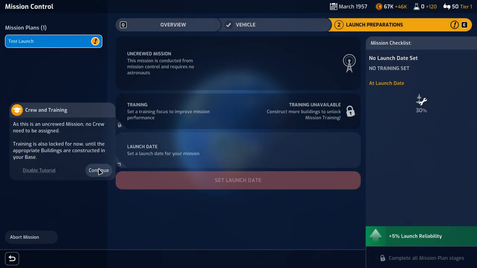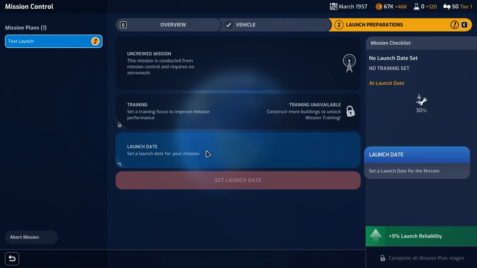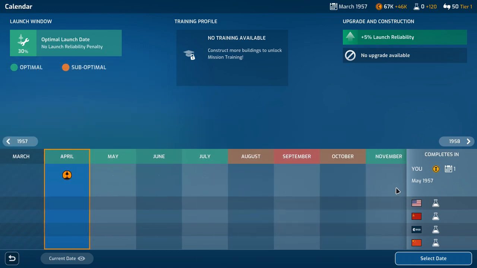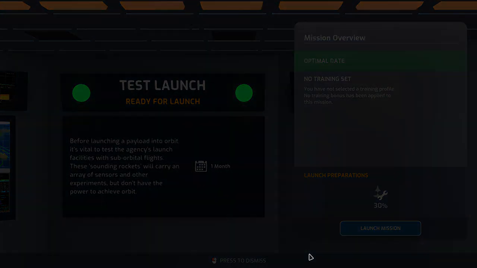This is where we would be setting up a crew if we had a manned mission, but we don't, so we are going to go ahead and set up a launch date. Now, for our launch date, you can see there are several different windows where we can launch our rocket, some of which are suboptimal or even impossible to work with, like September. In this case, though, I don't think there's any reason not to go ahead and launch immediately in April. It is an optimal launch date. Let's go ahead and try that one. Ladies and gentlemen, we have a green light. Okay, so let's go ahead and launch the mission.